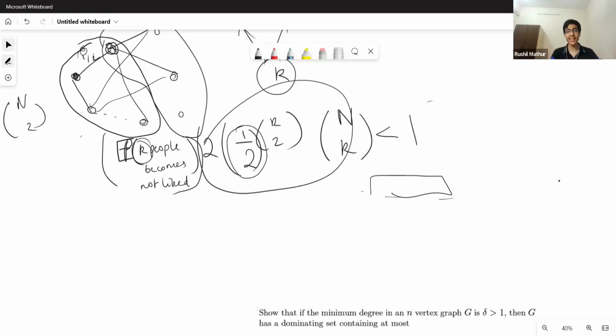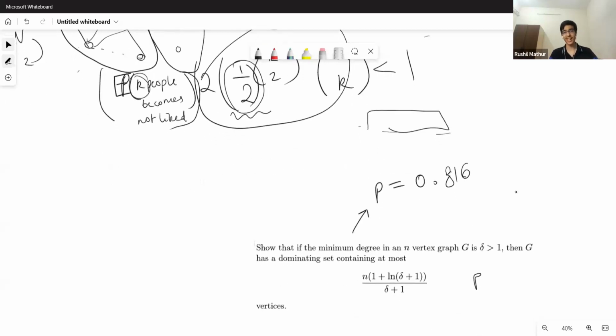Probability matters the most here. In the earlier problem, probability didn't really matter. We got lucky that even saying just 50% worked out. But now this only works out if you pick P to be equal to 0.816, otherwise your inequality is too weak. That's just a random number I put, but there is some value of P at which this inequality works out, and at others it doesn't. So you have to choose this value at the end based on the inequality, rather than starting with a value of P and hoping that the inequality is true.